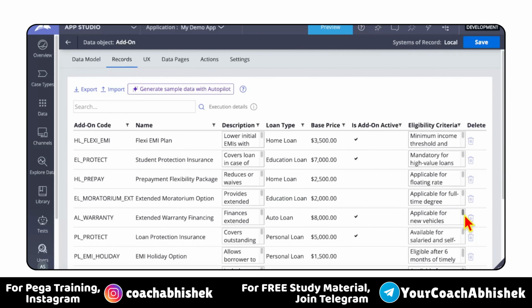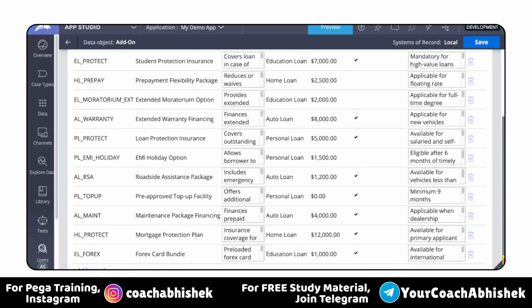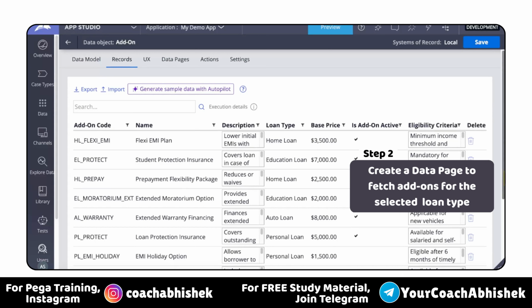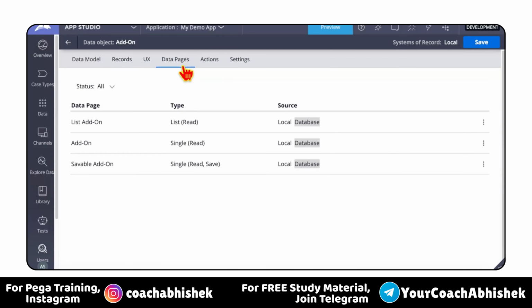Next, we need something to fetch these add-on records from this data object. So step number 2, create a data page to fetch the add-on records for the selected loan type. For every data object, Pega automatically generates some data pages.